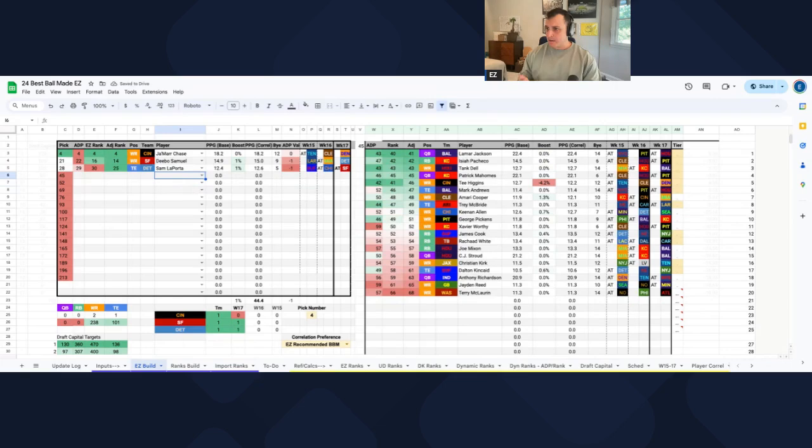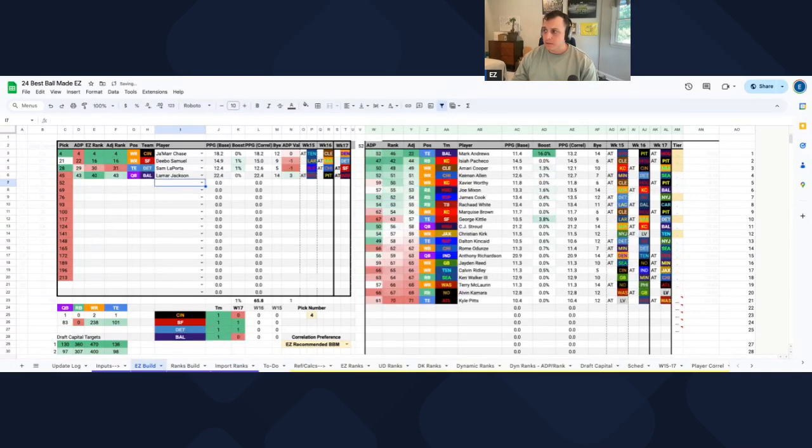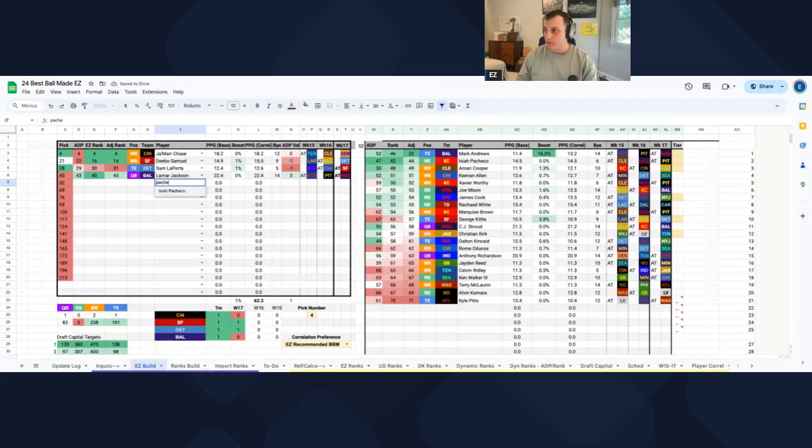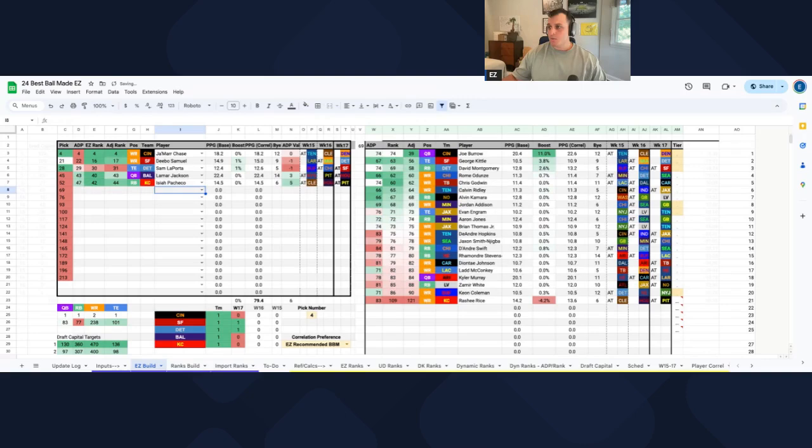So we'll go back here. Let me just draft Lamar. Mark Andrews becomes a really good pick, right? Burrow, Kittle. But here's one where we've gone to tight end, so maybe Andrews wasn't the right pick here. We'll go Pacheco or something. So here's one where Burrow and Kittle both grade really well from a correlation perspective, but you've already invested in those positions. So there's a bit of a decision, right? I think Burrow would be a fine pick here. He's a super great grade here, but you can't go wrong with Rome Odunze or Godwin or something like that.